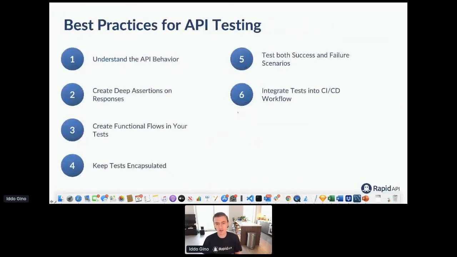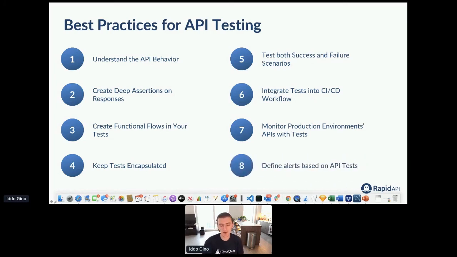And then lastly, I'm just gonna touch on two more in the last minute that I have left. One is thinking about monitoring the production environments of those APIs with testing. So taking those same tests, running them against prod environments, but also running them on a schedule, every minute, every 5 minutes, maybe from multiple geolocations, to ensure that it's not just as part of the CI/CD that the APIs are working, but also live in production.